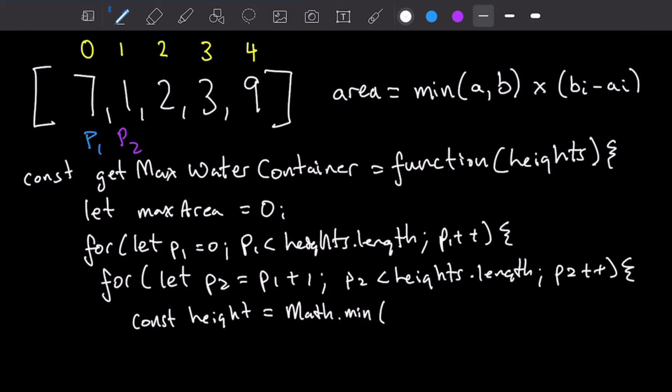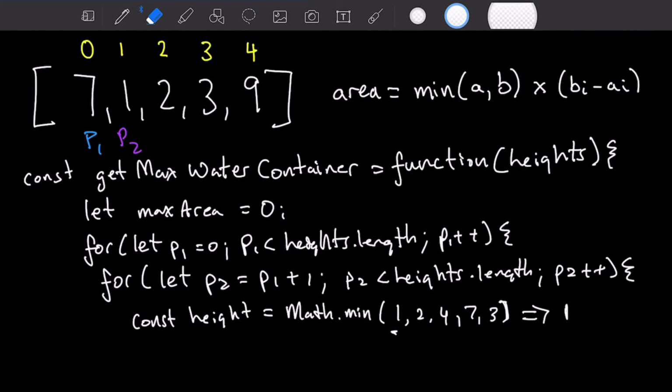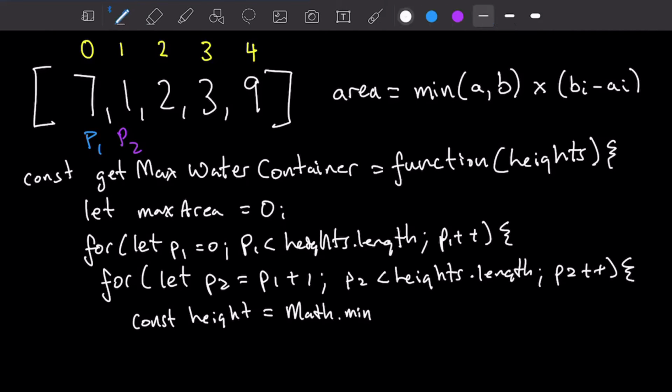And what you can do to it is you can pass in any number of integers. So let's say I pass in 1, 2, 4, 7, 3. What this method gives me back is it just returns me the value that is the least. So here it just gives me back the 1 right here. So that's all this math.min does. Every language has their own version of this, I'm pretty sure. You just have to find it.